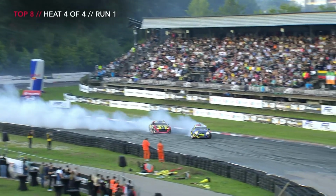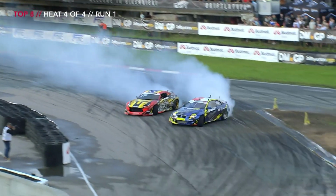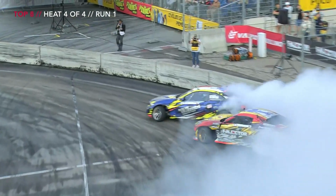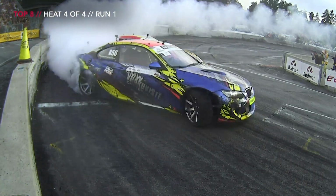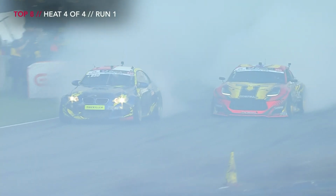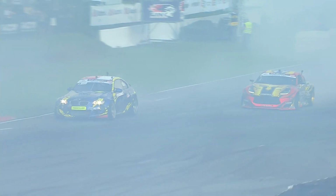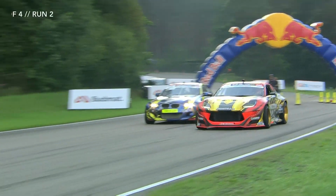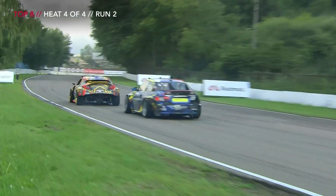Huge angle, but big straight in there from Michael Reichardt as he puts too much angle into the car, but he gets back into it now, and Juha Rintanen comes for the door of Michael Reichardt, throws it deep into that outer zone, and both guys side by side as they cross the line. Championship standings, but it doesn't matter right now because we've got two crazy drivers coming down the track at over 70 miles an hour as the track dries.